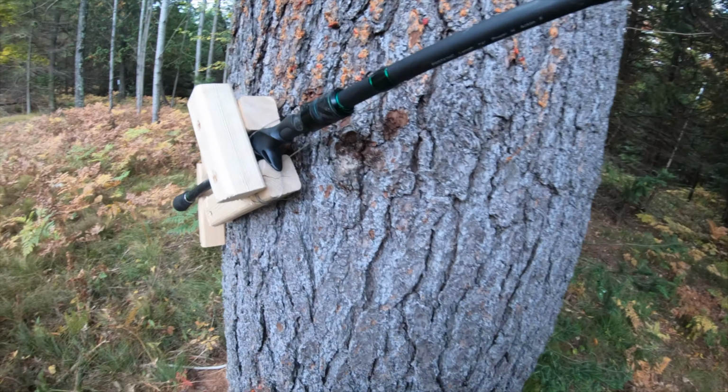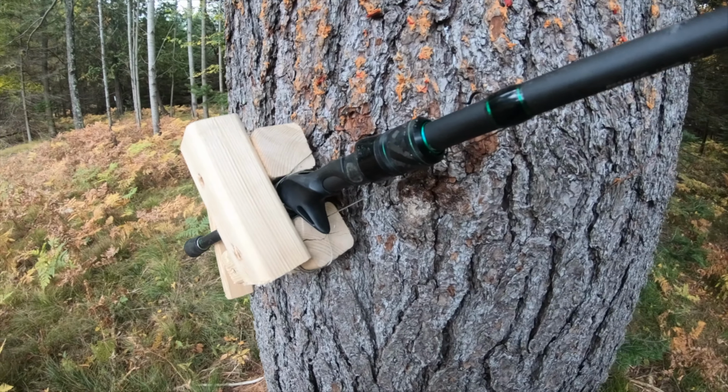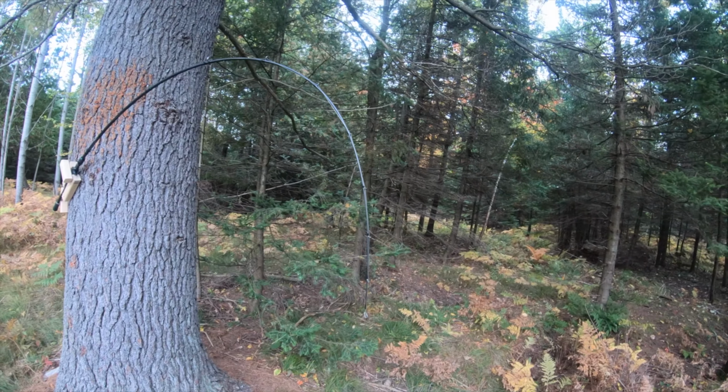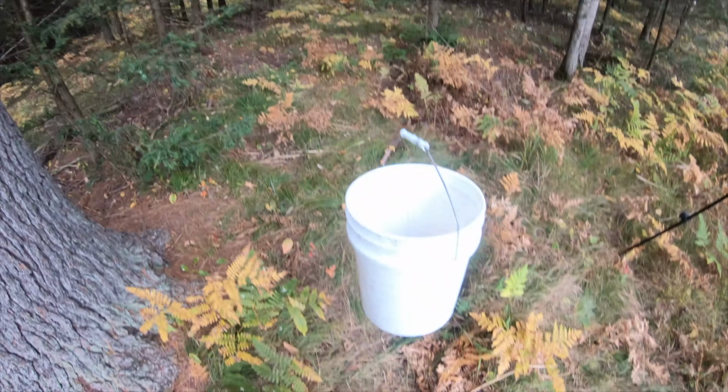Well, since we're not working with a flat surface, we really had to wedge that rod in there. So a couple of different things and finally got her going. Let's get back to work. 6.41 pounds, and that's how it's sitting. I'll tell you right now, that blank is pretty bent. I'm a little nervous about this next set of rocks.